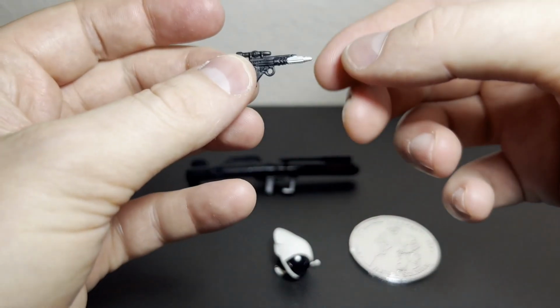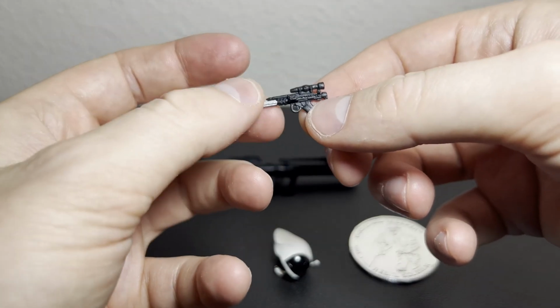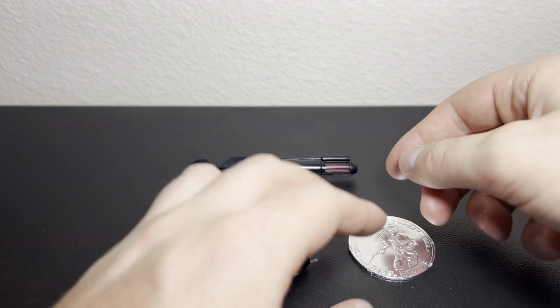We do get the standard Rebel blaster. Blaster itself is good, but yeah, it doesn't really fit in the holster too well, which is a bit of a disappointment, but that's more on the holster than the blaster itself.